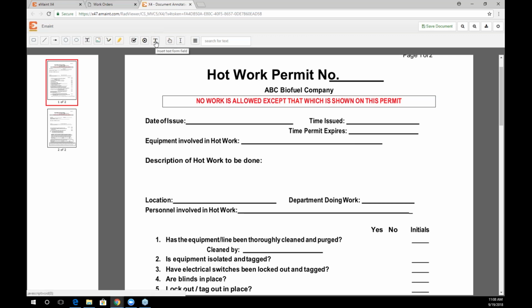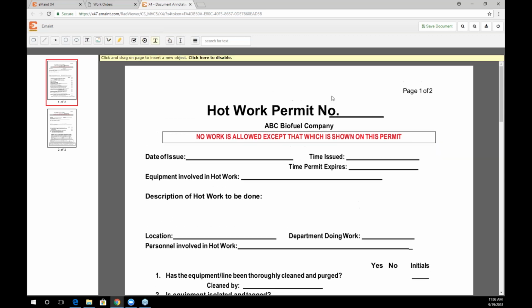So I'm going to click on this insert text form field, and then up here I'm just going to put my work order number. So I'm going to put those double dollar signs and then work.wo. So my table name of work and then my field name of WO, which is my work order number. I'm going to continue on, and you see my date of issue. So I actually want to do a function in here to pull my current date when this permit gets opened for the first time. So I'm going to put date, open, close parentheses with double dollar signs around it.